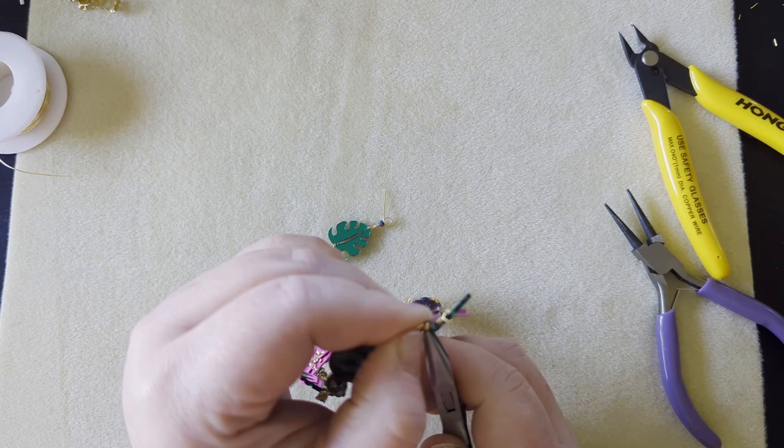And now I'm going to start wrapping. And just like with the other one, I'm going to wrap all the way down to the bird so that I can hold it in a specific position on this link. And that is going to be over here. So let's start wrapping downward in that direction.